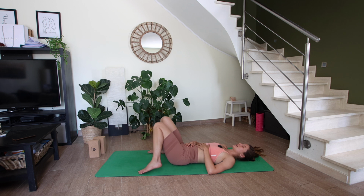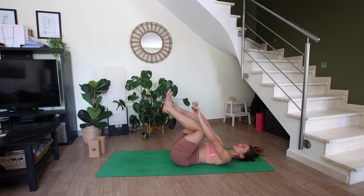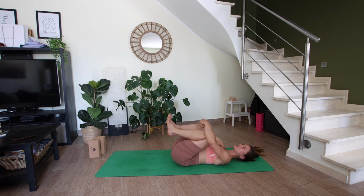And then you can go ahead and bring your knees into your chest, grabbing opposite hand to opposite wrist around your knees, or even opposite hand to opposite elbow if that's accessible. Just making sure that the shoulder blades stay connected to the mat, so you don't want to lift your shoulders up. So keep pulling the shoulders down, and at the same time, keep pulling the tailbone down towards the mat. And then with each exhale, let's squeeze the knees in a little bit closer together, a little bit tighter in towards the chest. Three more breaths here.